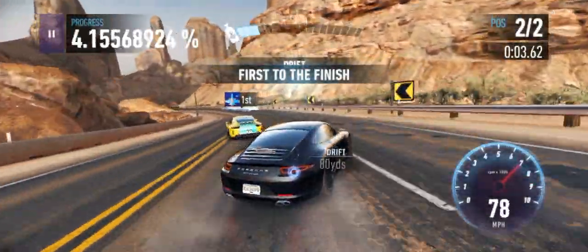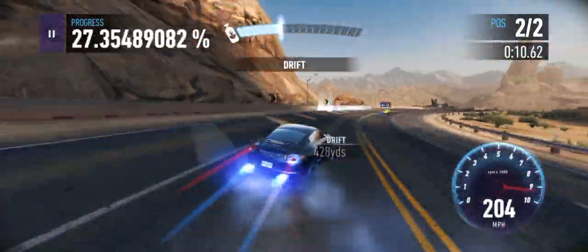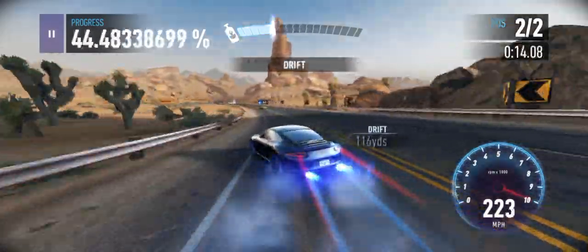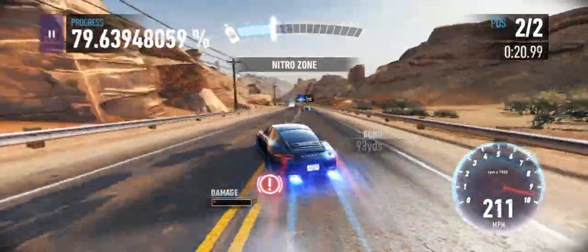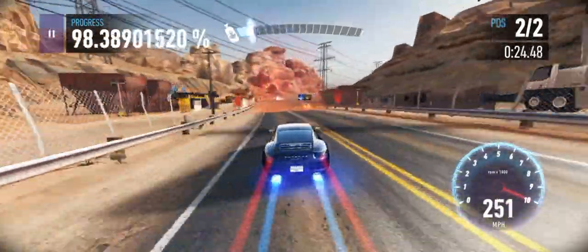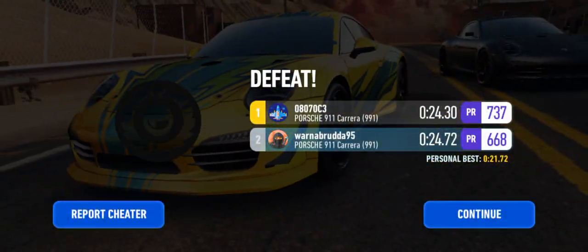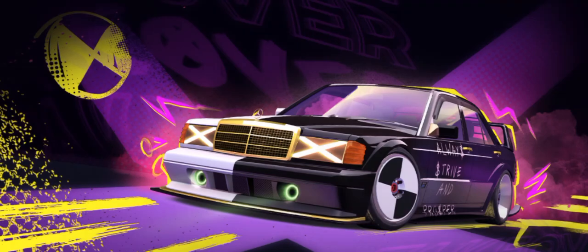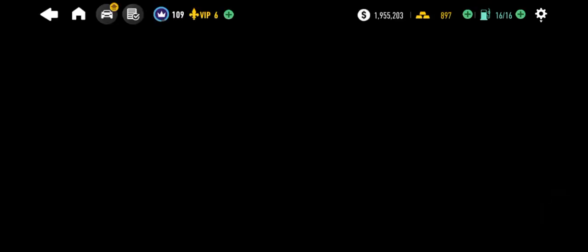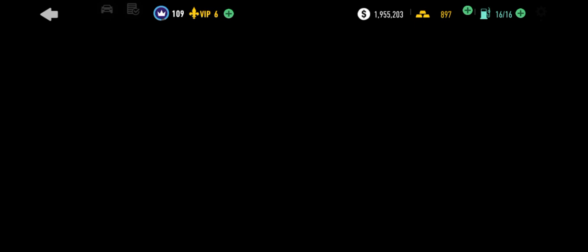That's a beautiful launch, but that's not going to get me where I need to be. Caught the nitro strip. Yeah, I had no chance of catching. I actually kept up with him pretty good. So basically, every single loss we take, we'll just swap divisions. Two up, two down, two losses, and back into the driver division.